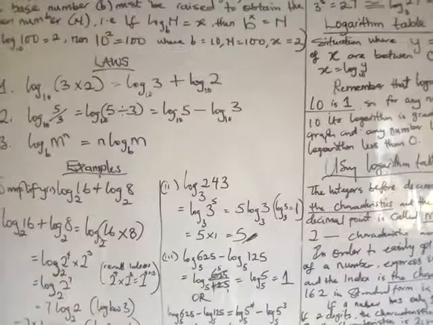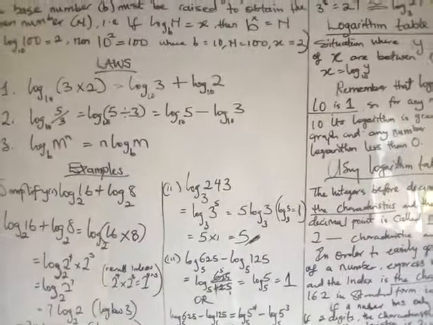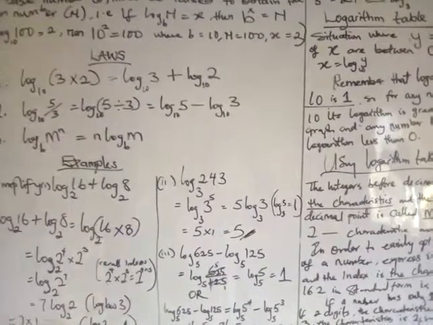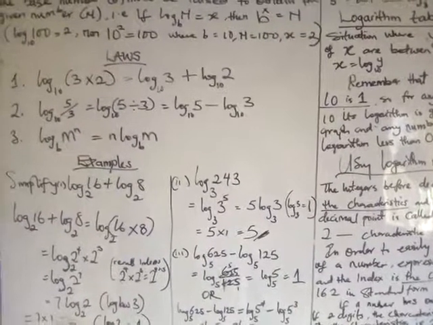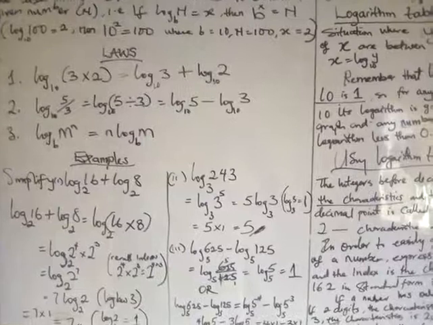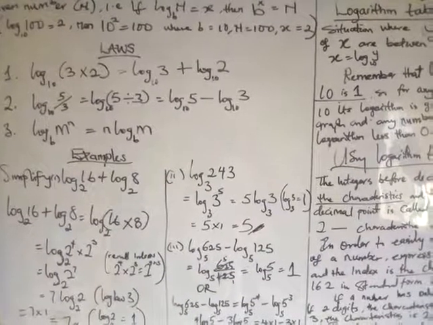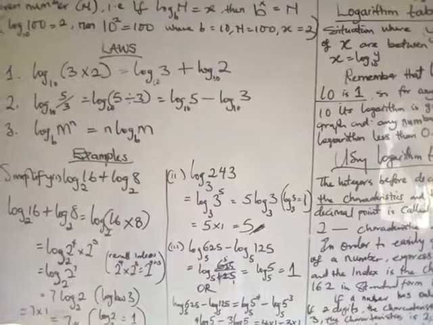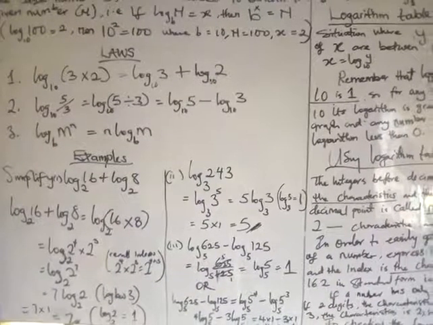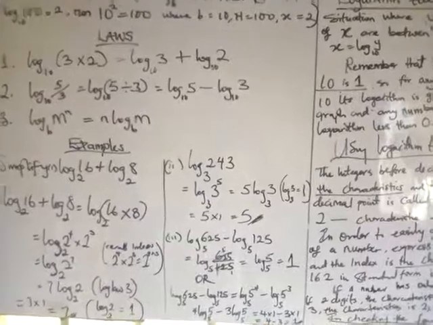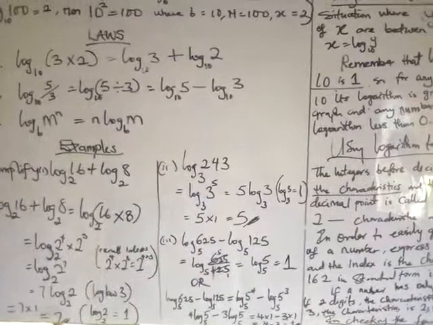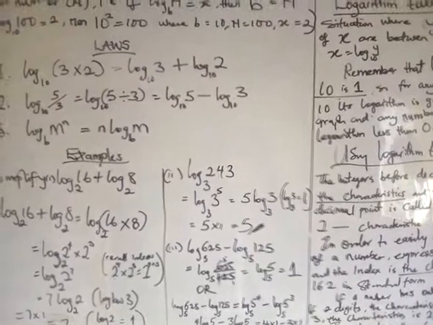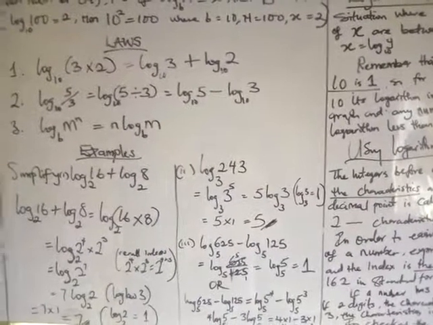And don't forget that the last time we talked about indices, there is a correlation, a relationship between logarithm and indices. So as you solve further, you begin to see those applications and correlations and similarities or differences. So let's say we have log 5 over 3 to base 10 is equal to log 5 divided by 3. You can see that. So you just subtract.